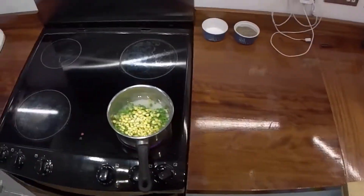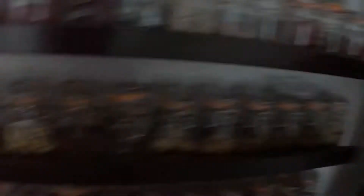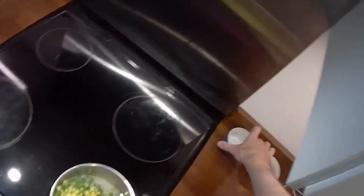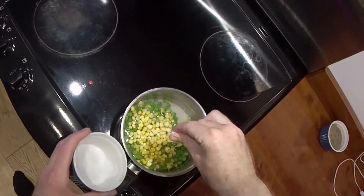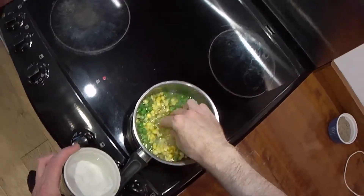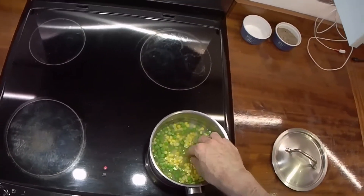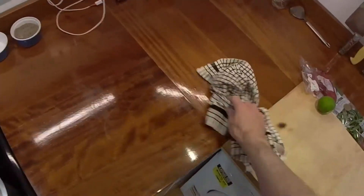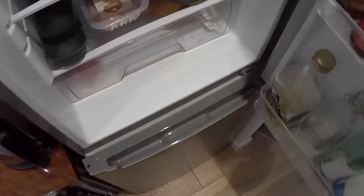Okay, so that is the rice on, with a wee bit of salt on that as well. I've done this before — cooking vegetables in with the rice. It's a good way to cook them because they don't get too overcooked, since the water gets absorbed. So: rice, peas, corn, salt and water — that's all that is.